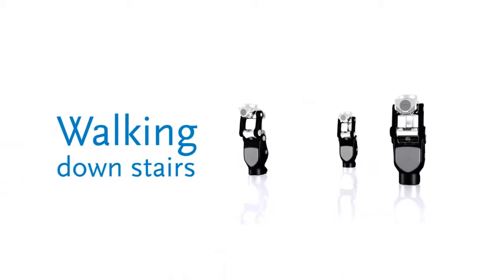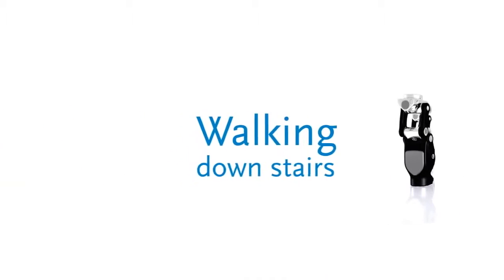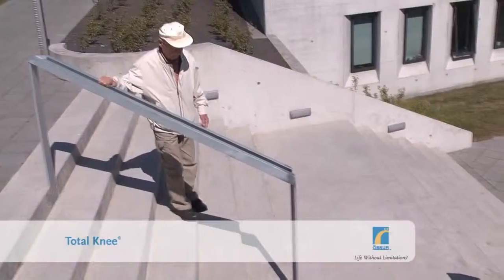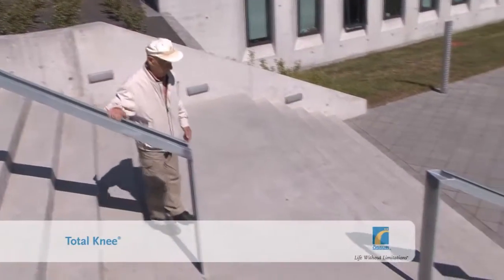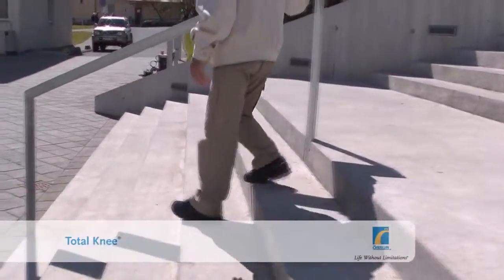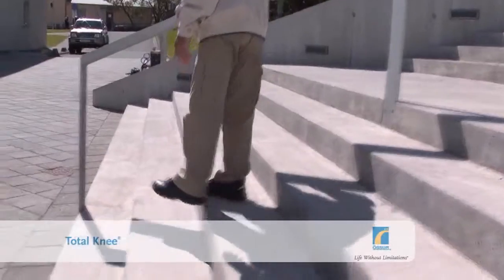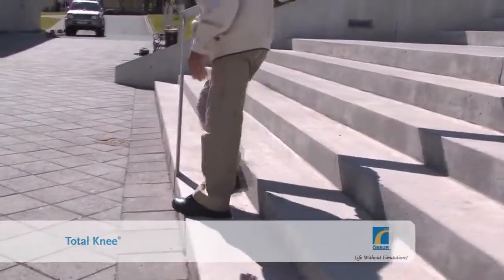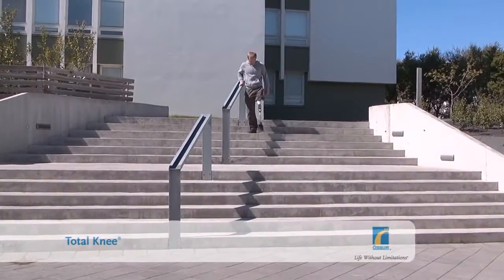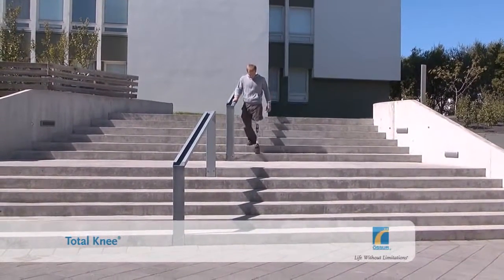Walking downstairs. Walking downstairs can take some getting used to, especially for new amputees. Compared to other mechanical knees, total knee offers some of the highest levels of confidence and security, but it is always worth using a handrail when going downstairs.